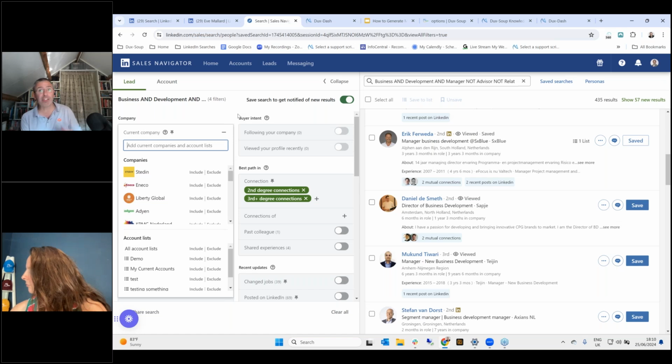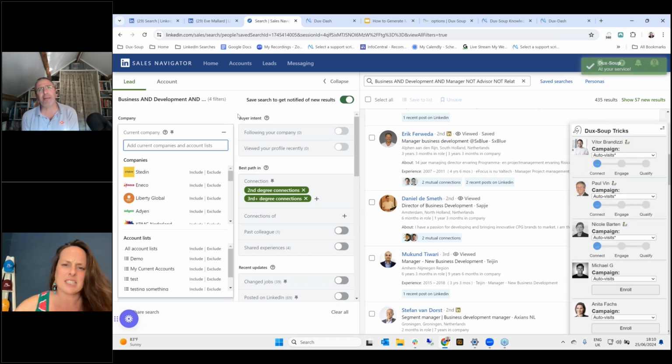Or if you've got Sales Navigator, just build lead lists. Then you have absolute control of who's in that list. We're always beholden on search results to LinkedIn's algorithmic whims. God, that's quite a mouthful, isn't it? So just be aware of that and build good quality lists.